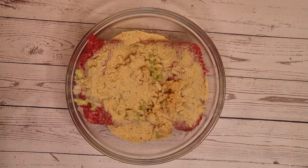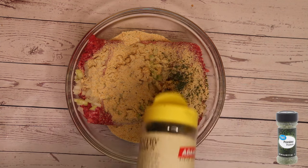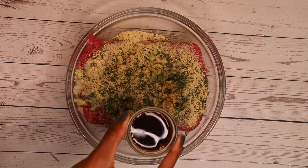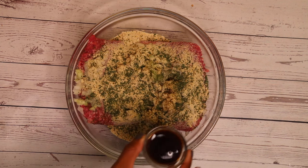Next is about 2 tablespoons of parsley. A little bit of Worcestershire sauce. I can say this is probably about 4 tablespoons.